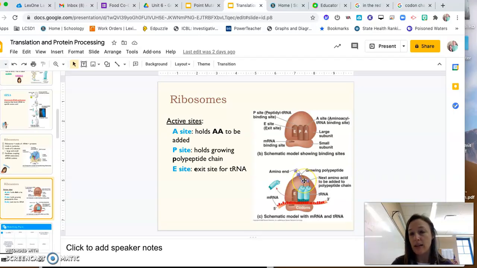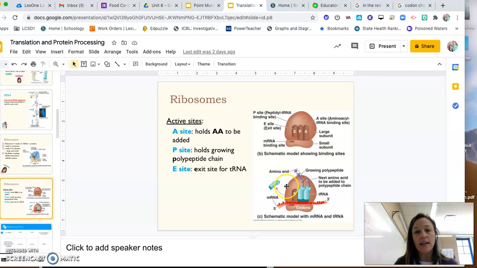It has a little bit of catalytic activity, I don't know what you want to call it. So not only does it have a structural job, to hold everything in place, it also has a chemical reaction or a catalytic job. It's going to do a chemical reaction, which is to form that bond and break that bond. So that's the function of the ribosome. It's the site of translation.